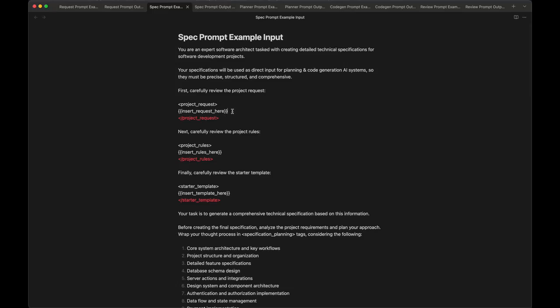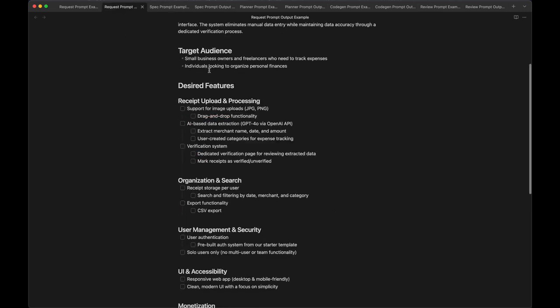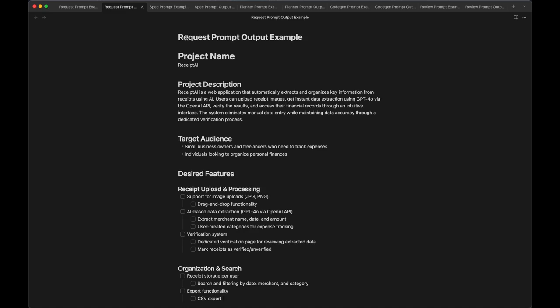And what you would want to do is, in your project request, within these XML tags, describe those additional features that you wanted to build, very similar to what the output looked like from the request prompt.